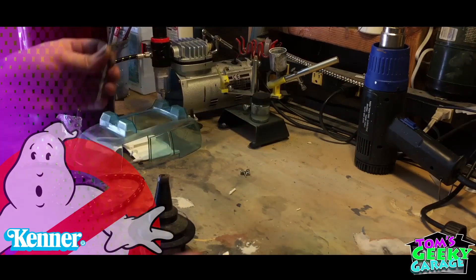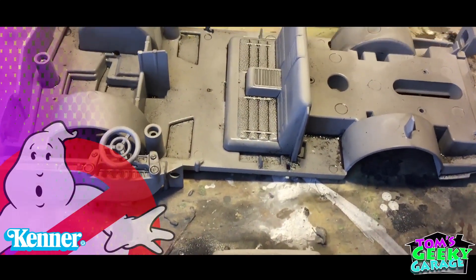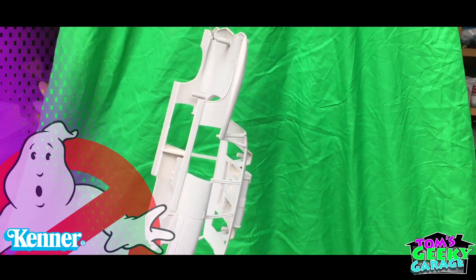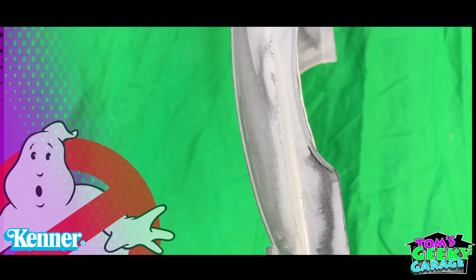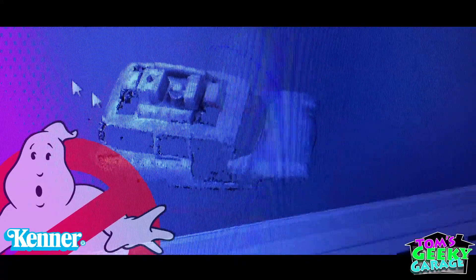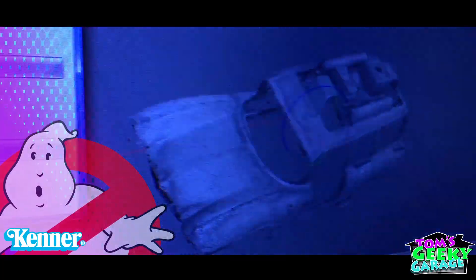Alright, after I got all the parts primed, I used a black wash and kind of washed all of the parts — that allowed the detail to come through. Here you can see the setup I use for taking the photos. I used just a draped green screen with wrinkles and everything and took a series of photos. Next, after the photos are taken, we put those into our photoscan, which is the photogrammetry program that's going to take those photos and create geometry for us. You can see the body here — this is just a point cloud and soon we'll convert that into geometry.